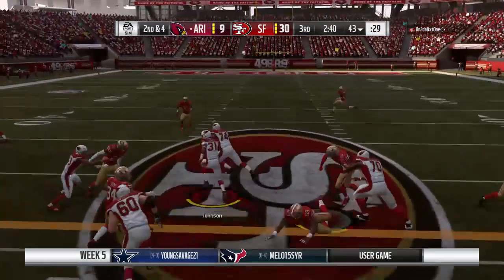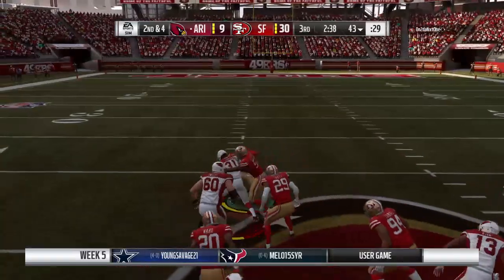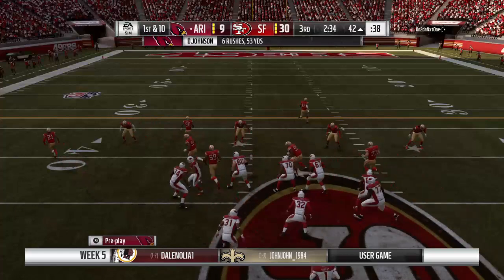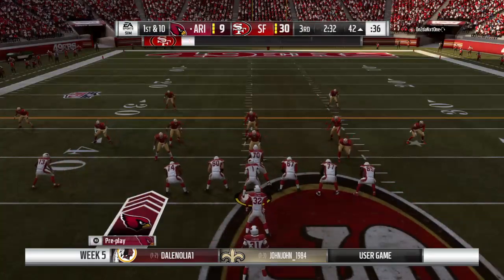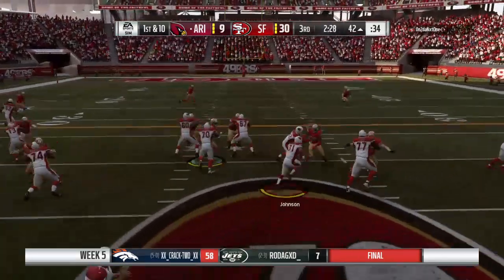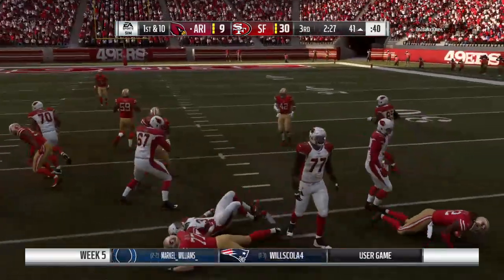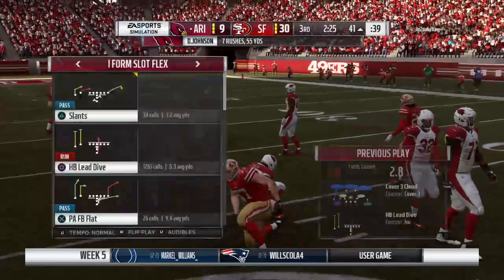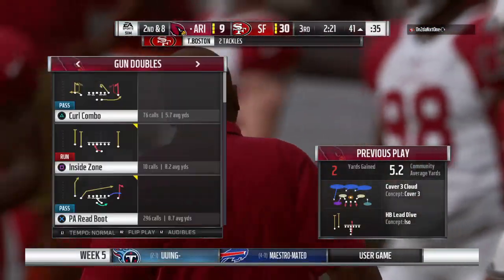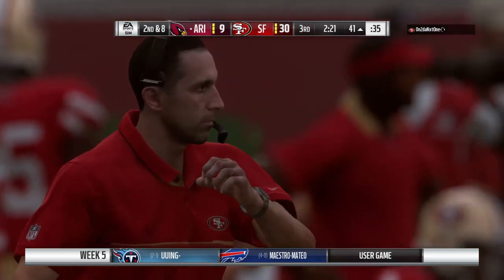Now a handoff, Johnson. And they're well past midfield, just a yard or 2 shy of the 40. And a nice carry there of 15 yards. Well, he does it at a high level, doesn't he? Because when I watch him, I think of his vision. Straight ahead, peripheral. Also has that sense of where holes are going to be before they actually open. I think that helps set him apart from many of the other backs in the league.